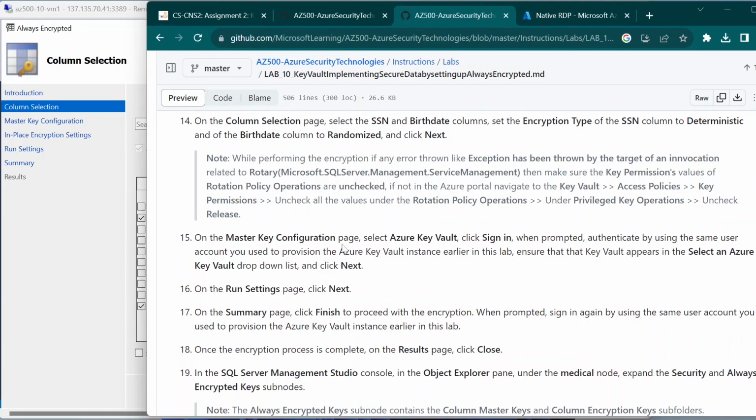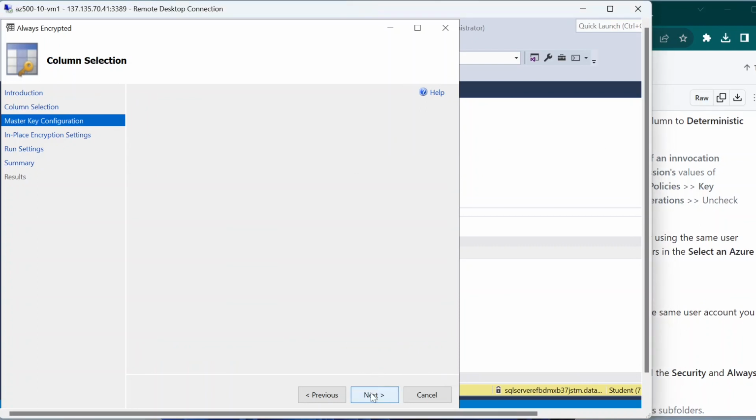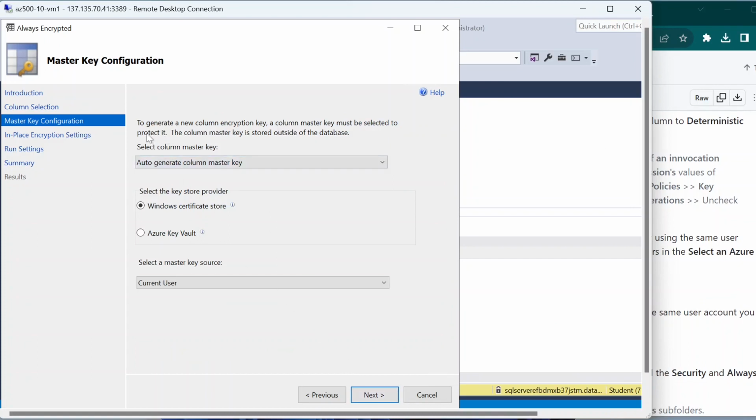Then on the master key configuration page, select Azure Key Vault and click sign in. So I'll just click on next. You can click on next here, or you can click on the master key configuration. It will land you in the same place. So to generate a new column encryption key, a column master key must be selected to protect it.